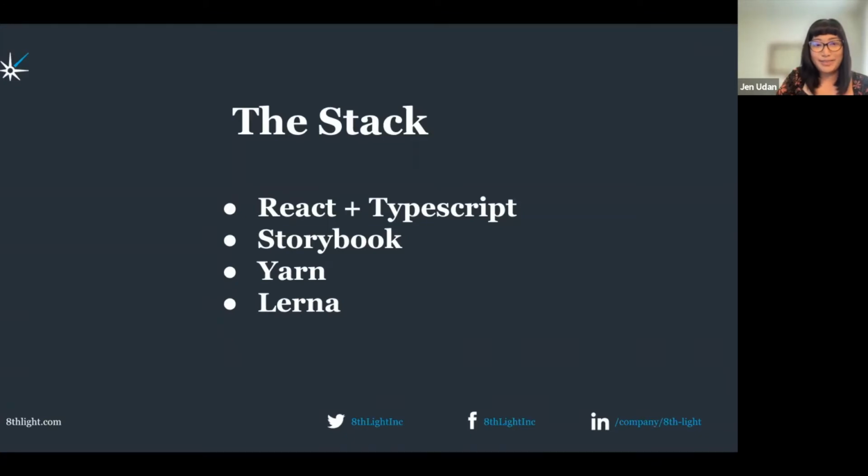All right, so I'm going to be talking about a specific stack today that I used on a previous client project that I worked on. It wrapped up just last month. But I really enjoyed working on this project. Me and Brian Sung, who is another 8th Light crafter who's giving a talk in January, were the two 8th Lights on this project. And we really tried to own the front end. So it was our job to sort of make sense of what was going on in the code base. The stack that we were working with was React with TypeScript. We also created a Storybook library, and we used Yarn and Lerna to manage packages.